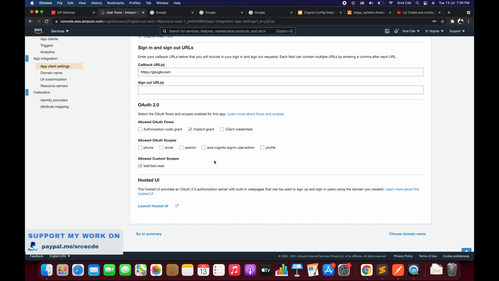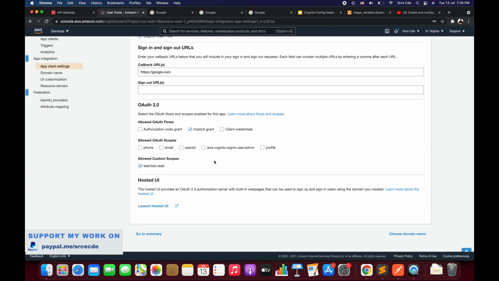So guys, that is how you can secure your API endpoints using authorization code grant or the implicit grants. So here what I have demoed is that we have configured the JWT authorizer, we have configured the Amazon Cognito to generate the access token, and using that access token we have invoked the API endpoint.